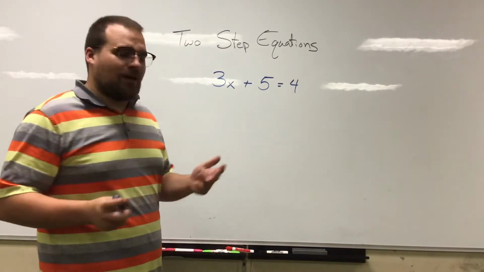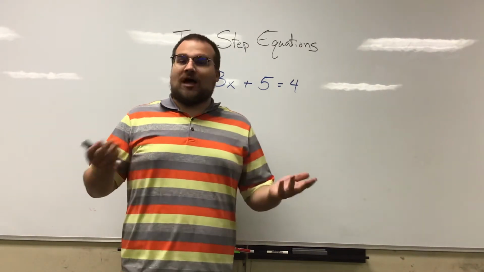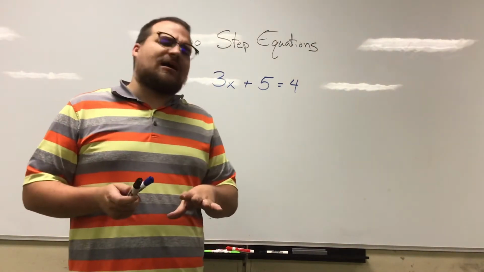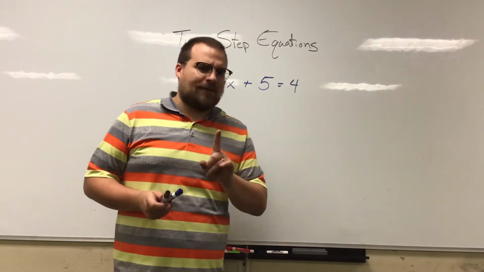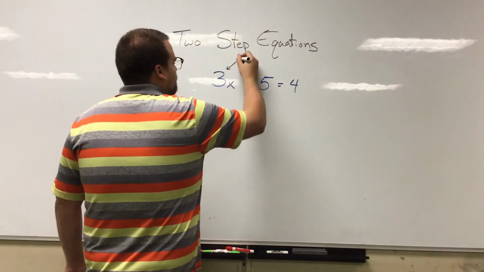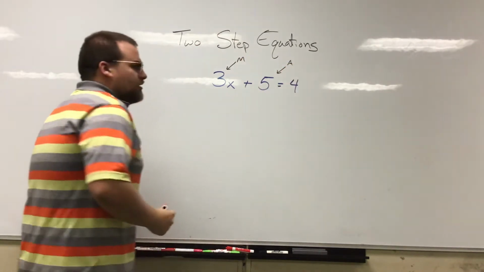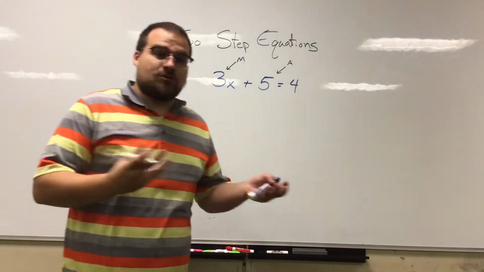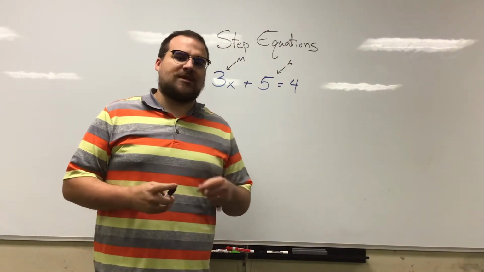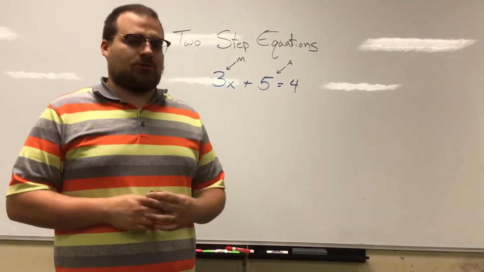Now, we talked about one-step equations recently, if you saw that video on my channel, and we just said we wanted to identify the inverse operation and do the opposite of what's currently happening to the x. That was really easy to identify before because there was just one thing happening. But in this case, we have multiple things. This 3, well, it's multiplying the x, right? The 5 is adding to it. So odds are we're going to want to do the inverse operation of each of these. The question arises when we wonder, which one do we do first?